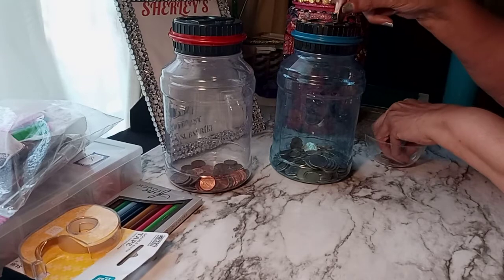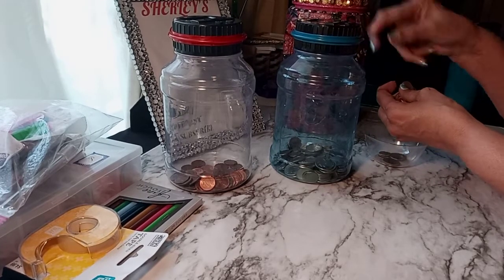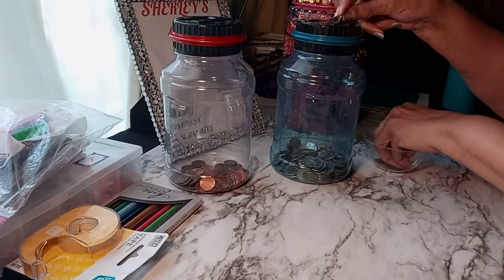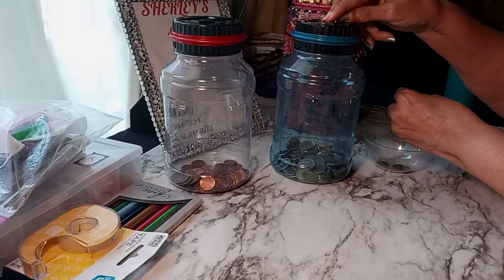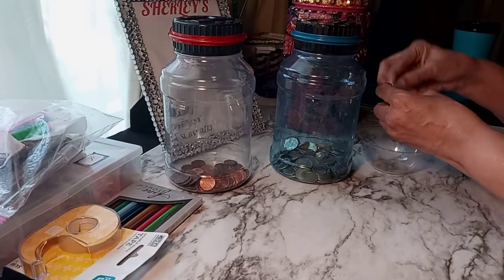I look at a lot of ladies that do coin stuffing, but I also look at a lot of ladies that do cash stuffing. And I learned so much from them, guys. I learned things that I always knew, like how to save money, but keeping it was the problem. When everything came up, you would have to go in that stash.